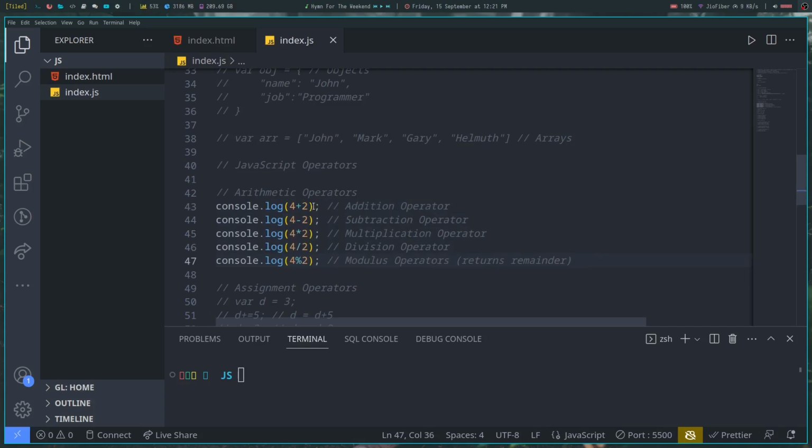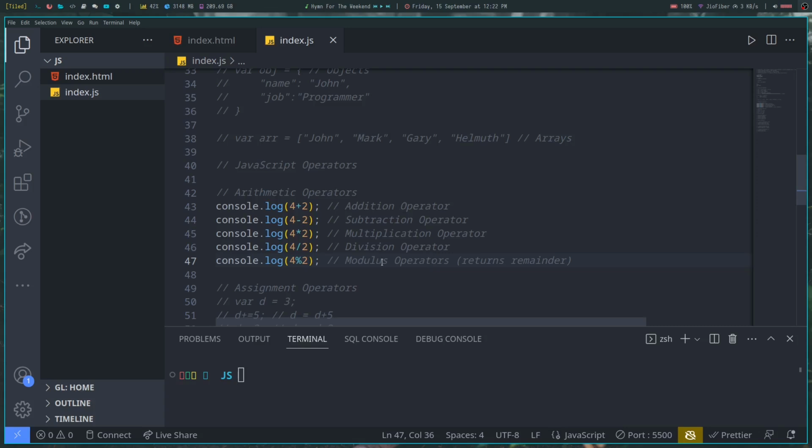The addition operator, of course, as it's pretty obvious, will return us the sum of 4 and 2, and subtraction will give us the result of 4 minus 2. Then the multiplication will give us the product of 4 and 2, and the division will give us 4 divided by 2, the quotient.